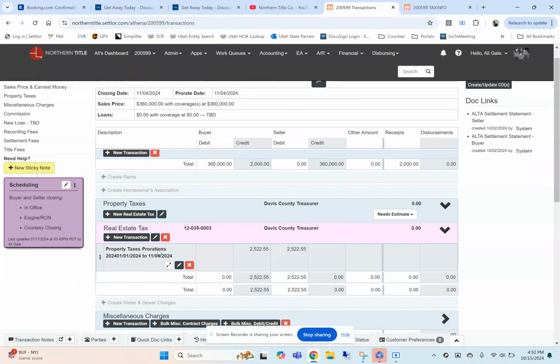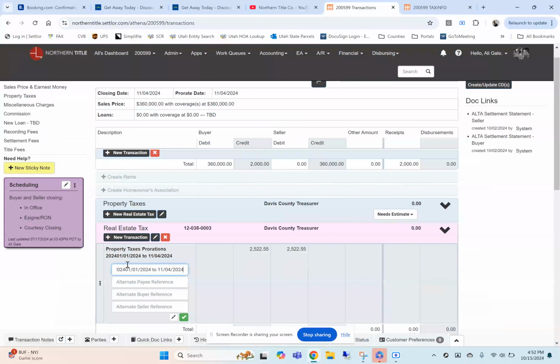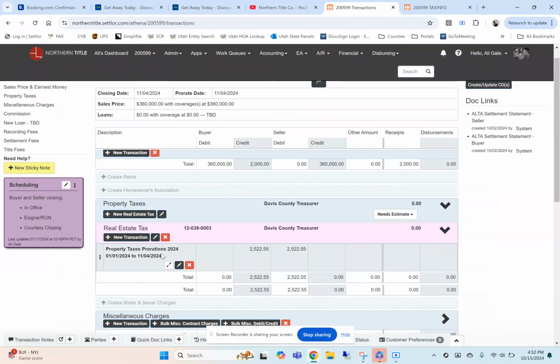So property taxes, oops, forgot a space. Right there. Like that. And that gives us our tax proration.